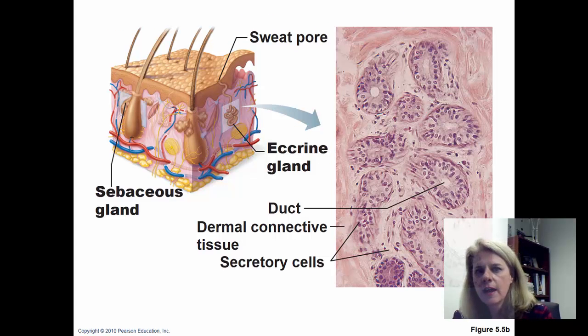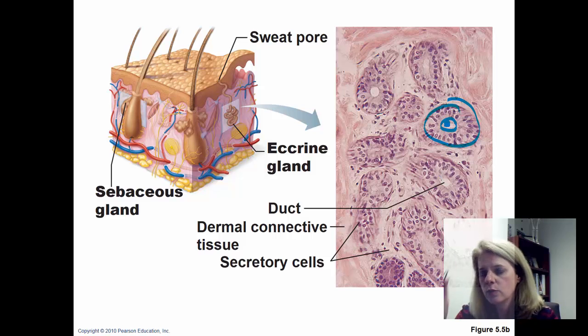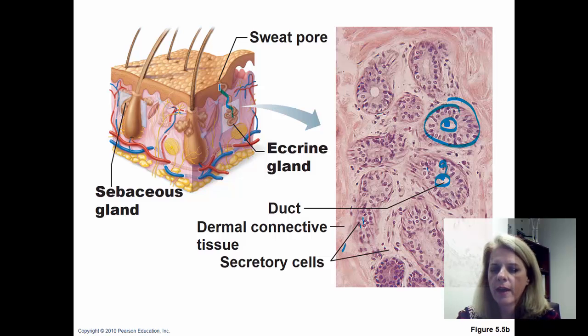Now, what does this look like? Again, you're going to have a skin lab, but the eccrine glands are epithelial cells, so you can see they're making a tube. Here is the lumen. And with that lumen, it's going to go toward the surface, so that becomes your duct. So these cells secrete the salty sweat, and that flows into the duct, and then flows out to the pores on the surface of your skin. Okay, that's an eccrine sweat gland.